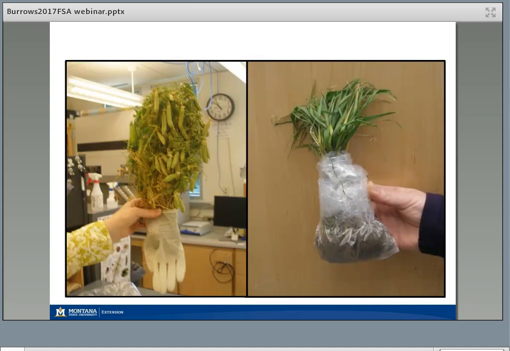So here's some good samples. You can see we got whole plants. That's really important. We do not need a whole tree. A branch is fine, but we have received whole trees in the past. You'll note that the roots here are wrapped in plastic, and that helps keep the plants fresh. The principle would be that you want to collect the plants and deliver them to us so that we could plant them in the greenhouse and they'd survive. That would be an ideal situation.